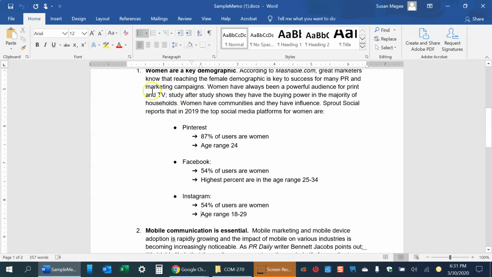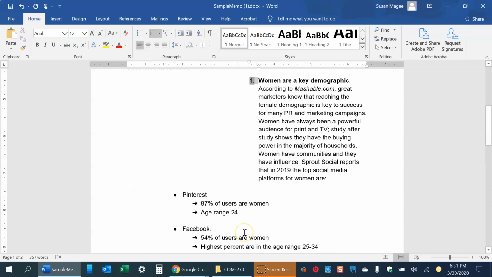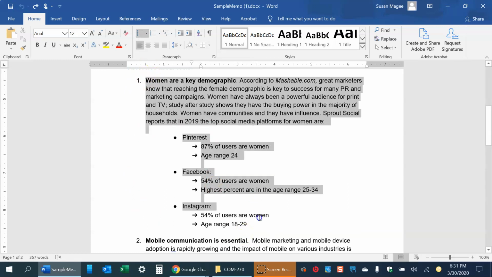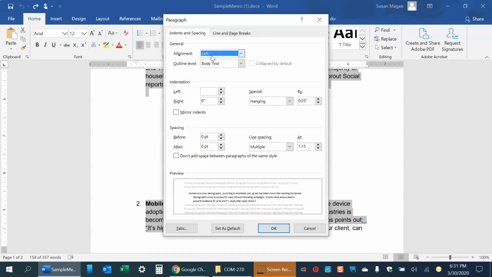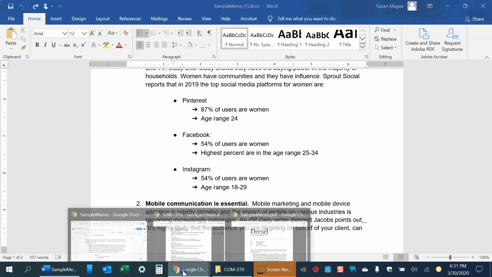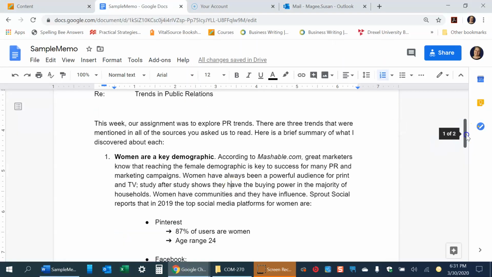So in a Word doc, what I would do is highlight all of your text. Oops, I did not do that, did I? No. Thank gosh for the Control Z. Highlight all your text, go into your paragraph here, and then you want to look at your line. So make sure before and after is set to 0. Again, this is 1 and 1.5, which I think is fine. But sometimes it will be set automatically to 6 points, so it's going to add an extra space. And you're like, why is that adding an extra space? That's why. So just set those to 0 and you'll be fine. So let me go back to my Google Doc. I prefer Google.